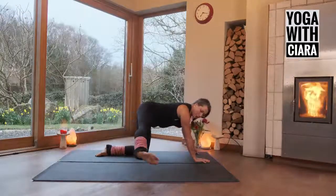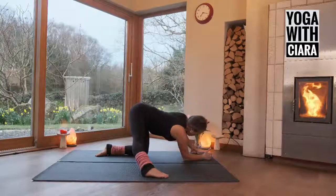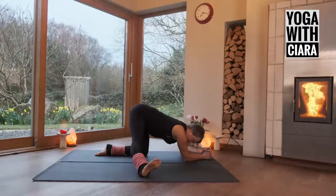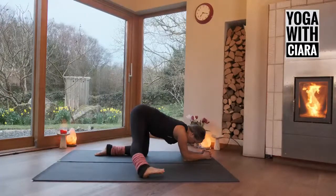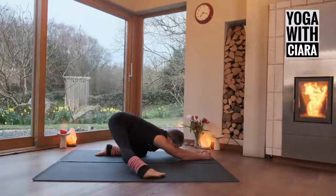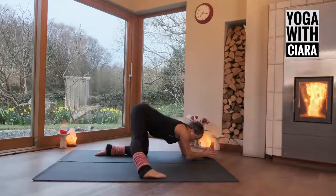And then bring your right foot over towards the right, straight out towards the right. Bring your two elbows to the floor. And then lift your toes a little bit off the floor and then just move your foot. So your right foot is moving. You're just connecting into the toes. Nice. And then bring the foot flat to the floor and rock yourself back a bit. And then reach forward with your right hand. Rock back.